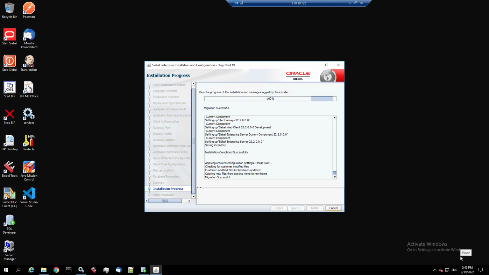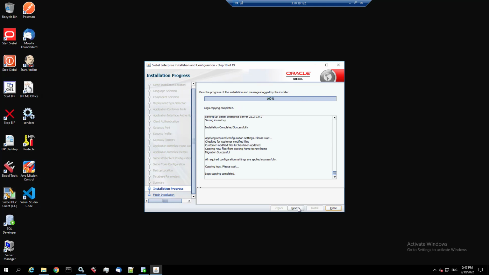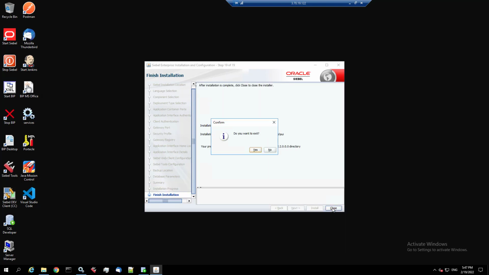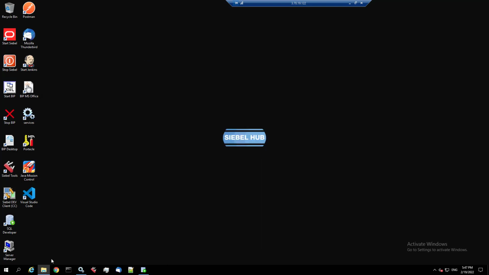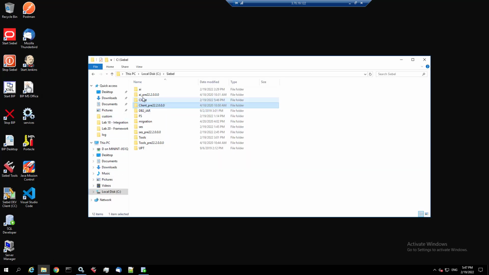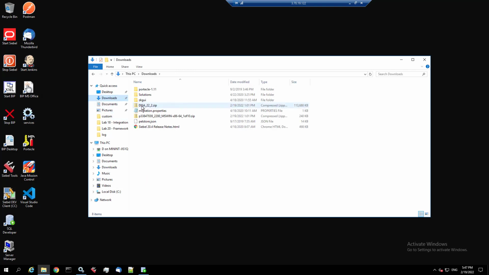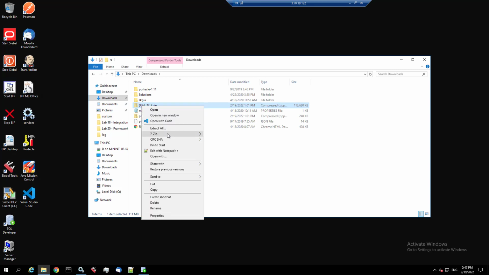Of course, you can run a test. So if you still use the developer web client, and of course, this is also true for any mobile web client if you still use Siebel Remote, then there's the whole concept of the local database. Let's not discuss this here. So here we have the preserved old client folder. All these preserved folders could be archived and put somewhere else, of course.